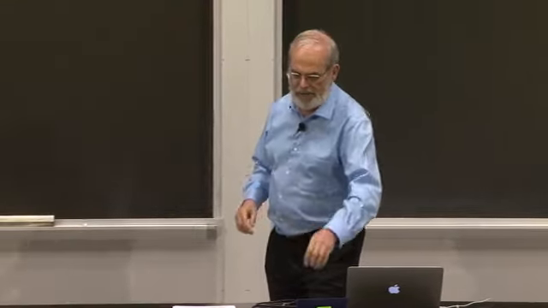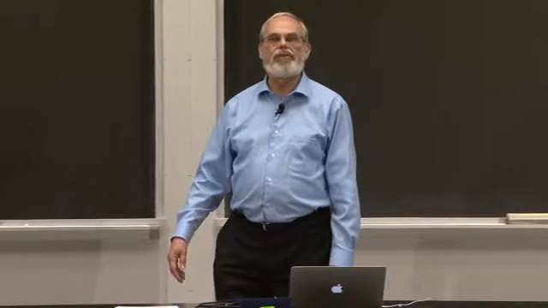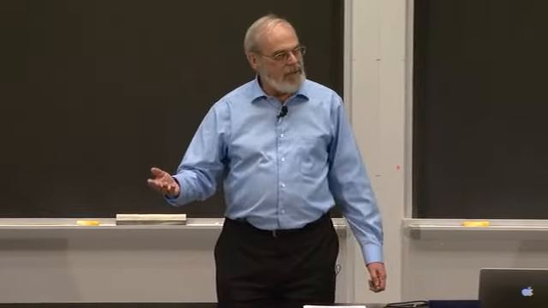There was our simple little linear search. Right? Set a flag that says I haven't yet found it, and then just loop over the indices into the list. I could have also just looped directly over the list itself, checking to see if the ith member of the list is the thing I'm looking for. If it is, change the flag to true so that when I come out of all of this, I'll return the flag, either false because it was set that way initially or true because I found it. And of course, what we knew is we have to look at everything to see if it's there or not. I could speed this up by just returning true at this point.